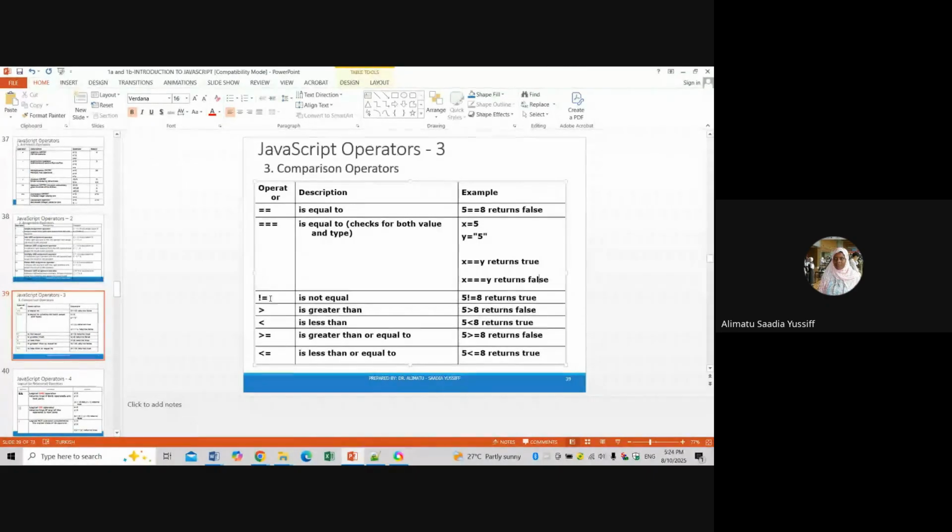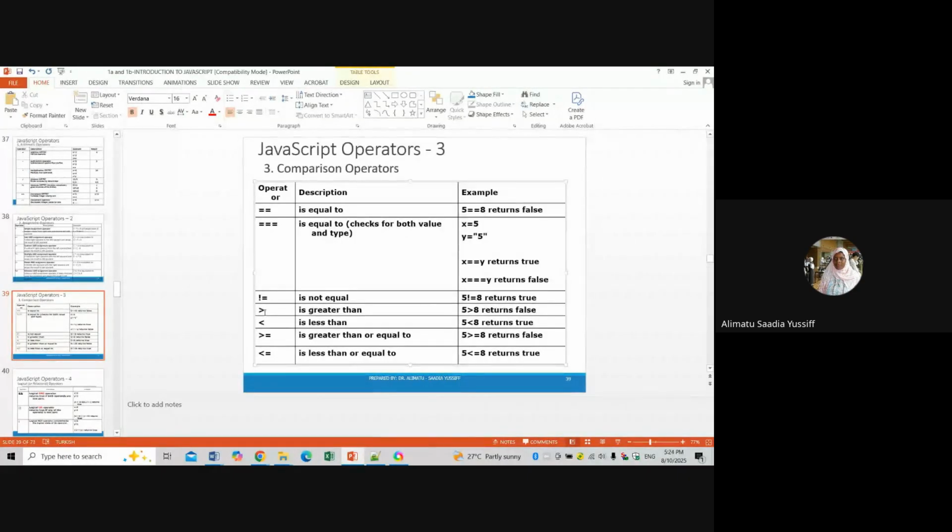Another form of comparison operator is not equal. With not equal, it checks the value of the operands. So if 5 is not equal to 8, we return true because they are not equal.